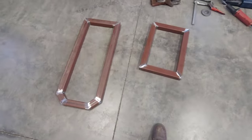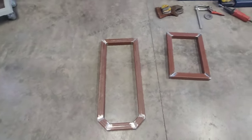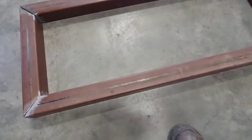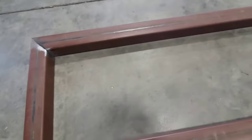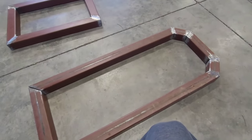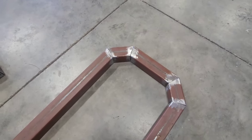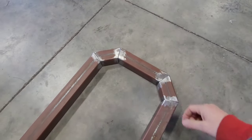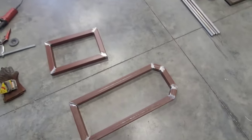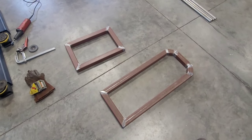The base and top platform are all cut out. This is a 2-inch 14 gauge steel. This will be the bottom side of the base. See these weld seams? That'll usually show through paint, so I like to orient those in a way that you won't really see them. These are just 22.5 degree miters. You pretty much just need 90 degrees to get a square, so 4 times 22.5 gets you that. So I'll just get this all squared up on the bench and weld it and grind them smooth.